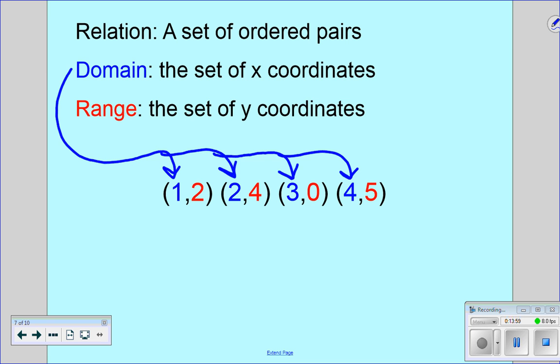They're going to ask you to name all the domains and all the ranges today. Domains are always x, range is y, and I always have people ask me, which is the domain and which is the range? Well, if you just think about it, what usually comes first? X comes first, domain comes first. Domains are x, the first ones, y's are the second. Ranges are the second. So if I asked you what the domains are, you would say 1, 2, 3, 4. And if I asked what the ranges are, you would say 2, 4, 0, and 3. Ashton.